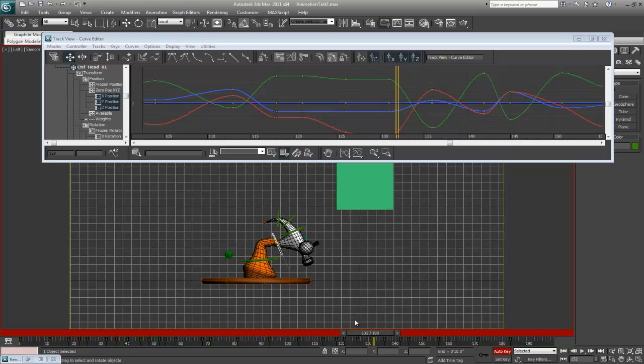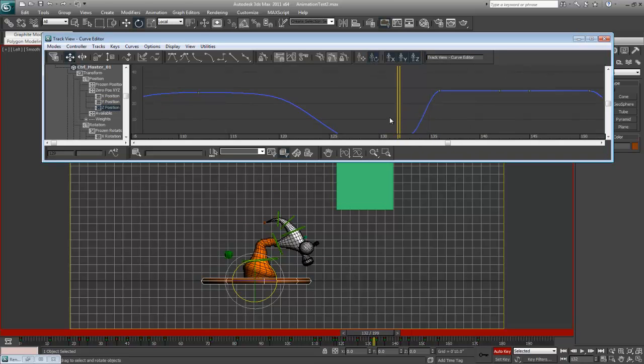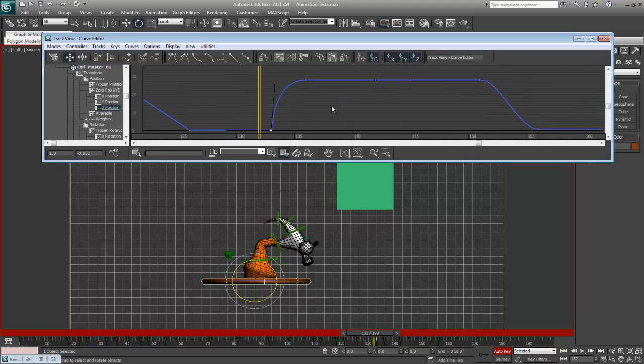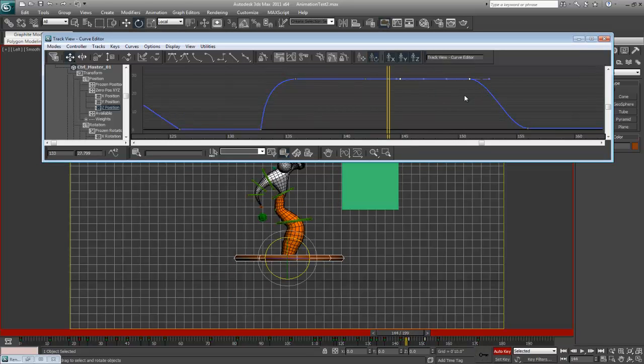Alright, perfect. So we're going to work on the master control again so our character can pop back up into the air. You want it to leave its position fast, so we'll hold shift, break the tangent, pull it up like that, and this is where it lands again. So we have the same problem as before. We got too many keys and they're not evenly spaced, so we're just going to come halfway between the graph. We're going to hit key. We're going to delete every other key.